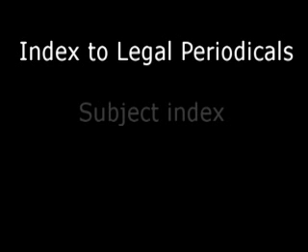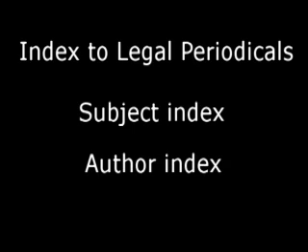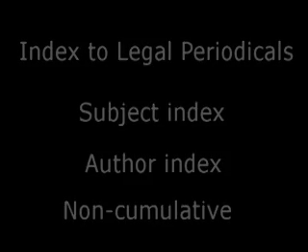Now let's see if we can find some legal periodicals, aka law reviews. The way that we look up articles is something called the Index of Legal Periodicals. There you'll find a subject index where you'll look it up by subject, or author index where you'll look it up by author. Now these are non-cumulative, which means you're going to have to go back year by year and see what has been presented.